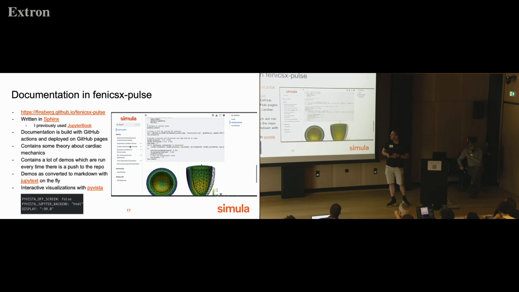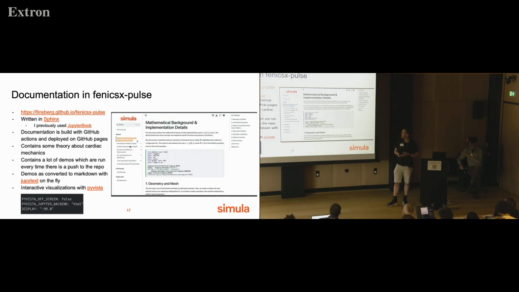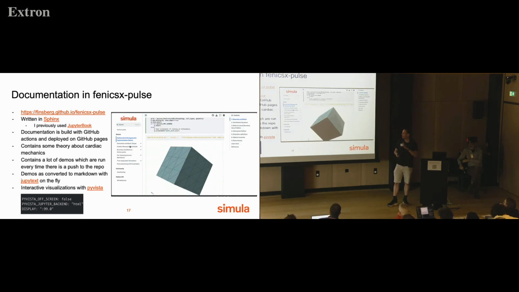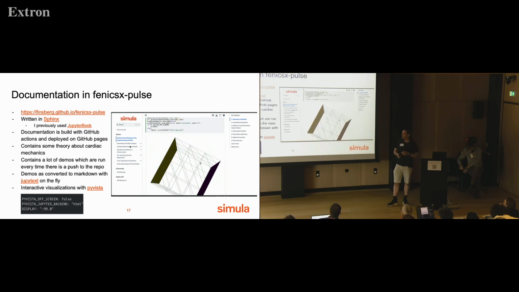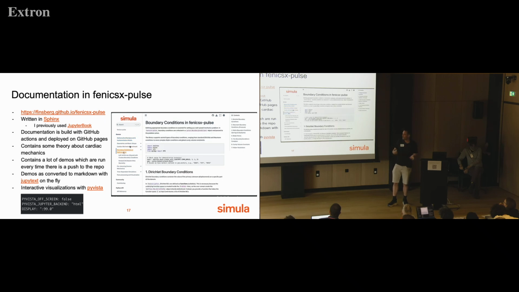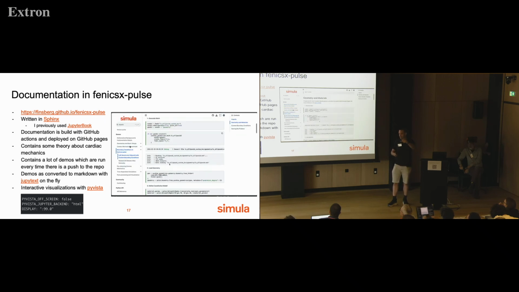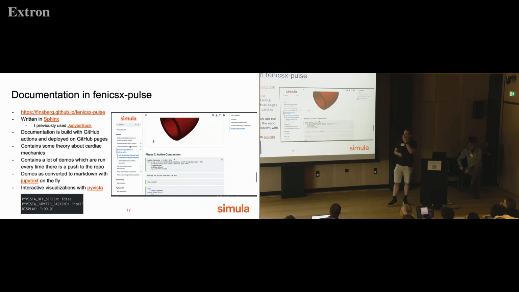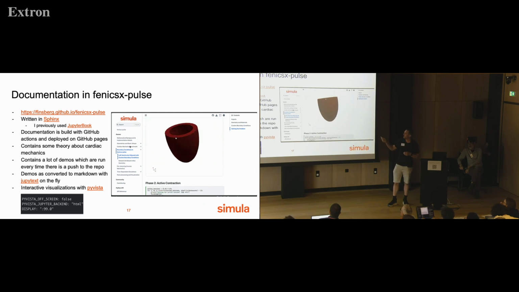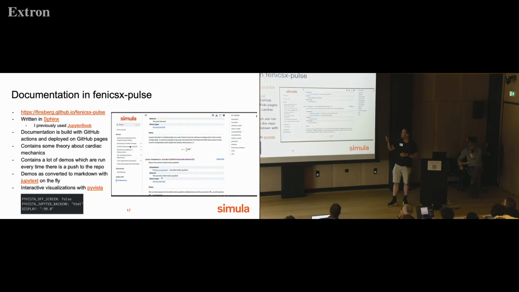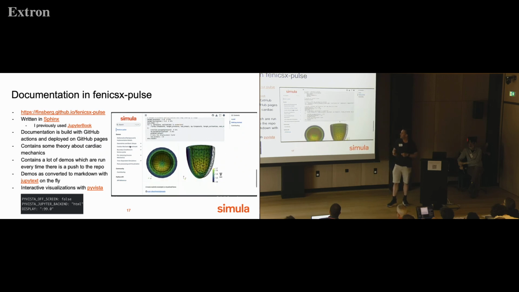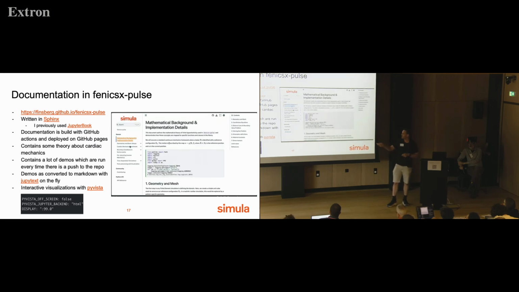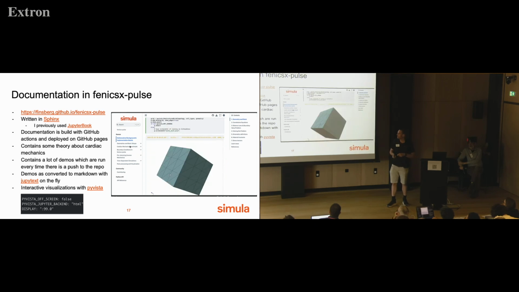So here's just one example for the FEniCSx Pulse documentation. I guess many of you already know how to build this documentation. This one is built with Sphinx, previously JupyterBook. There's also a conversion script for converting your config file from JupyterBook to Sphinx if you are interested in doing that. This also contains a lot of examples. And the nice thing about building the documentation in the GitHub action is that you will also make sure that your examples continue to run when you push to GitHub. This one also has some interactive visualization, so there are some environment variables you need to specify here to make that work.